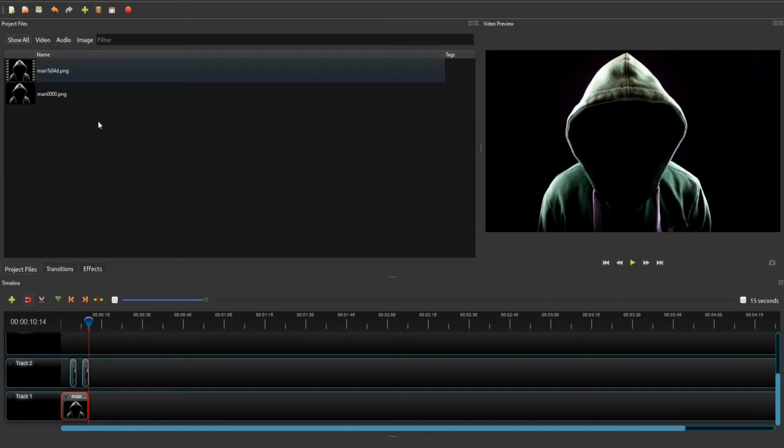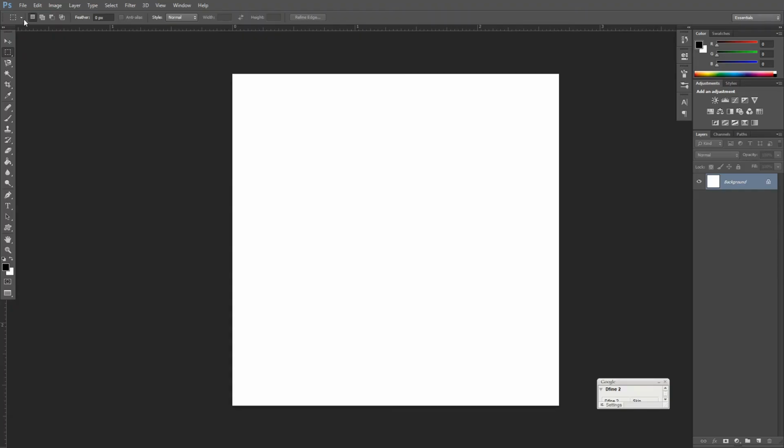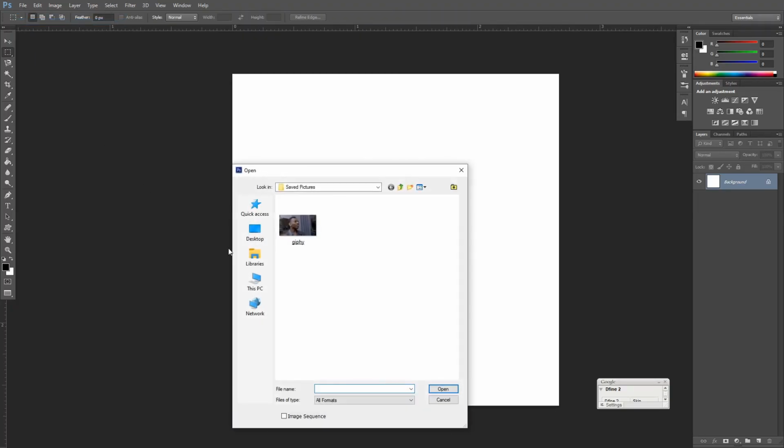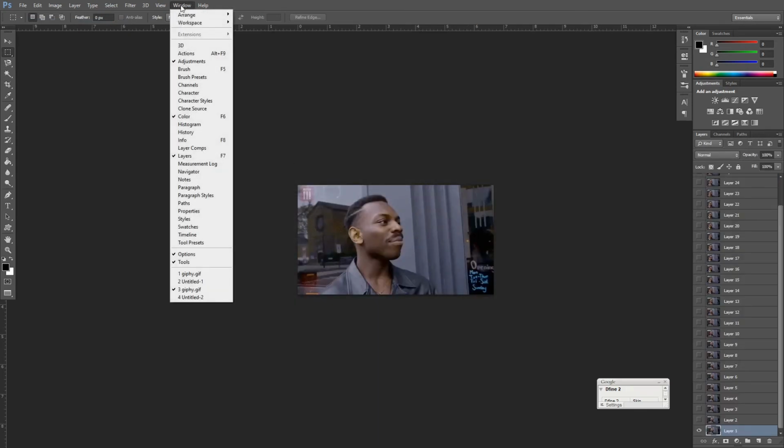So the first thing that you want to make sure is when you export it, you're not just saving the file, you have to actually go down to Export Project and Render Video. And when you're in Photoshop, you have to make sure to select the frames per second. You can actually do that while you're in the project if you hit this button and go over here and select your frame rate. Also, just to clarify, yes, this works for any GIF that you already have in GIF format. So you just open it up like regular in Photoshop, and there it is.